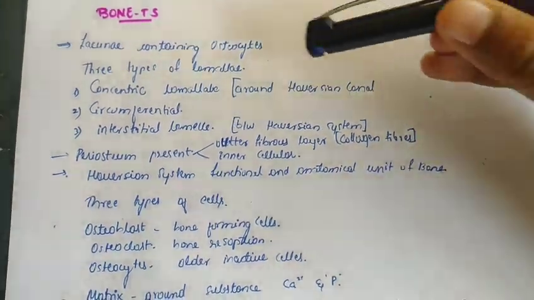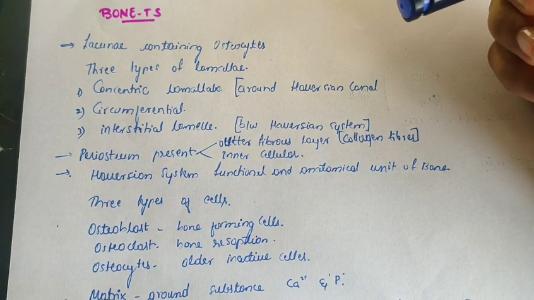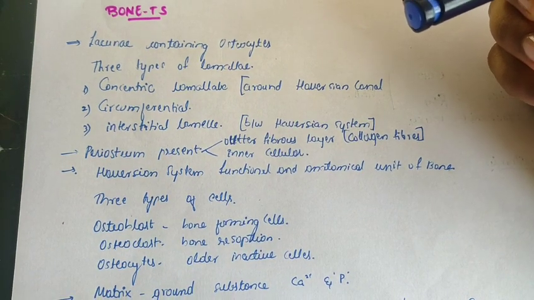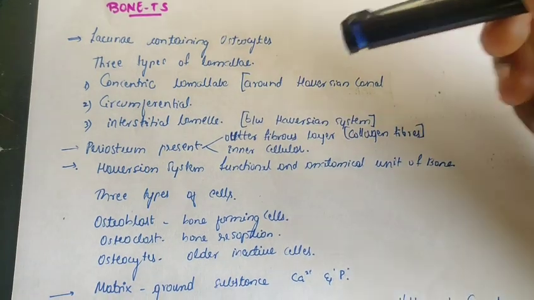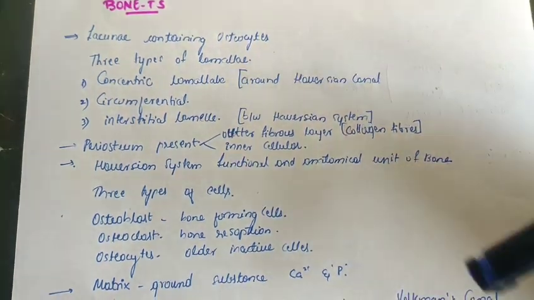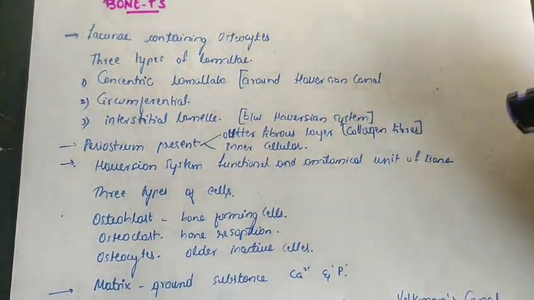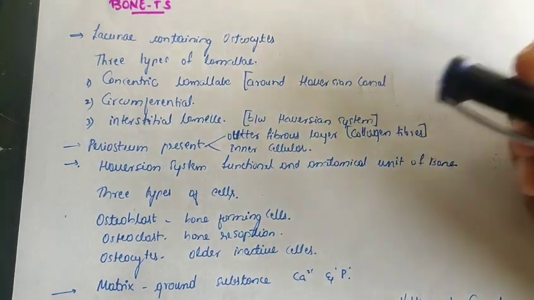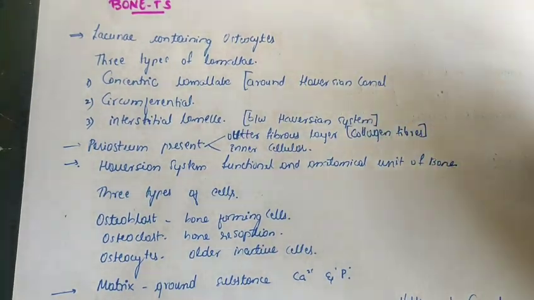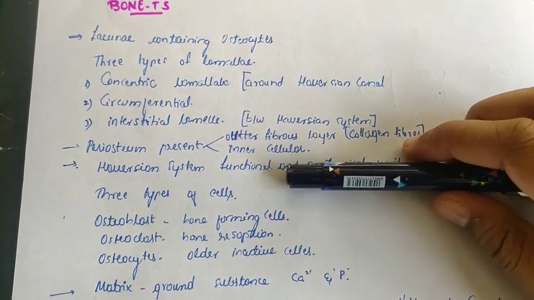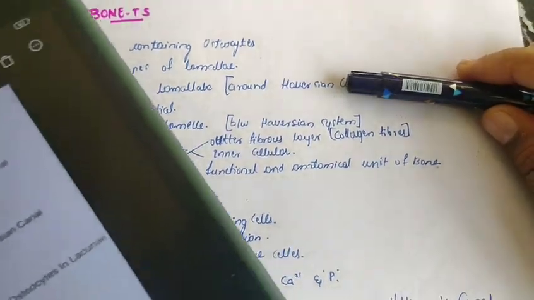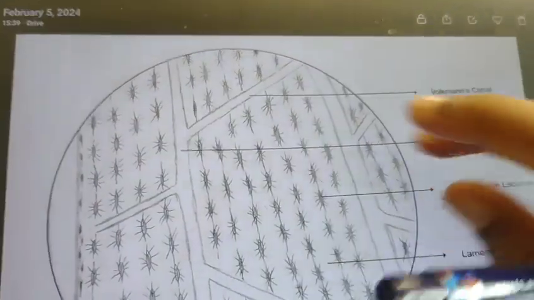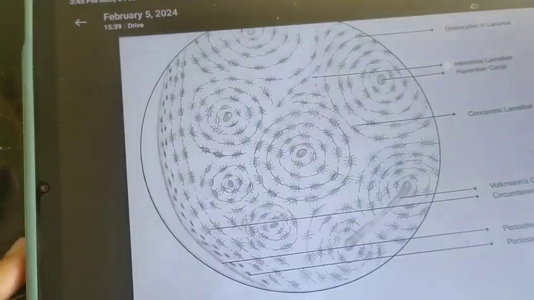In this video I'll be teaching about the transverse section of bone, that is, the histology of the bone. I'll be teaching the histo diagram first and then explaining a few points about it. You need to know these points because they'll be asked in the discussion, and you also have to write 2 points in the spotters. So you need to know the points and how to draw the histo diagram of TS of bone and LS of bone. I'll be showing and teaching you this.